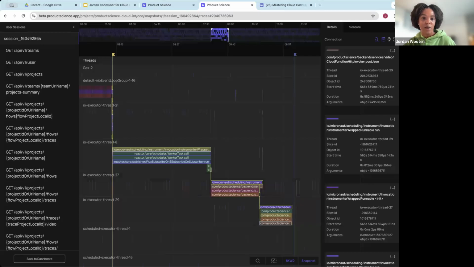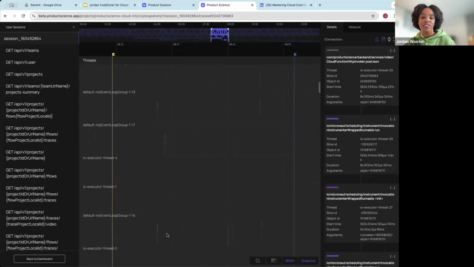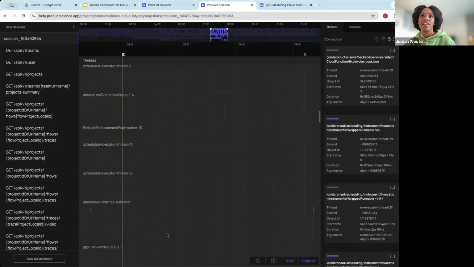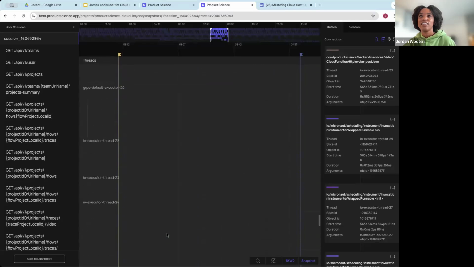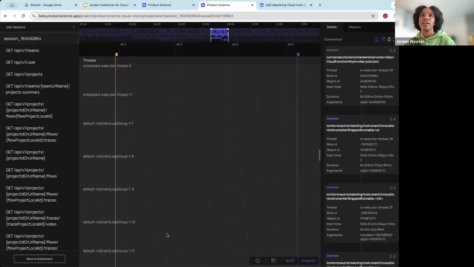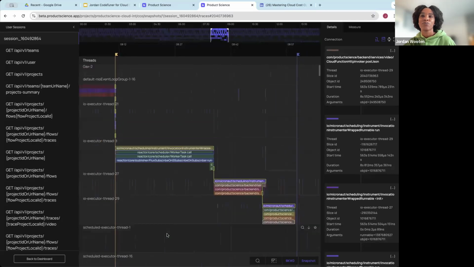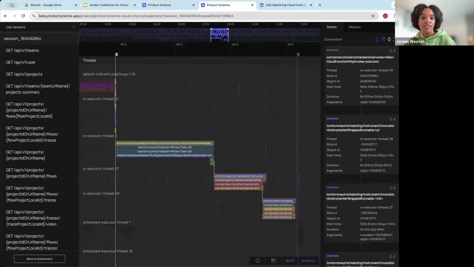And scrolling up and down also reveals all of the methods and processes occurring at the same time in parallel threads. So we can see any additional processes that are happening just by scrolling through the trace file. And so the horizontal axis of the trace view and also the length of a slice correspond to the amount of time it takes to execute that slice or method.